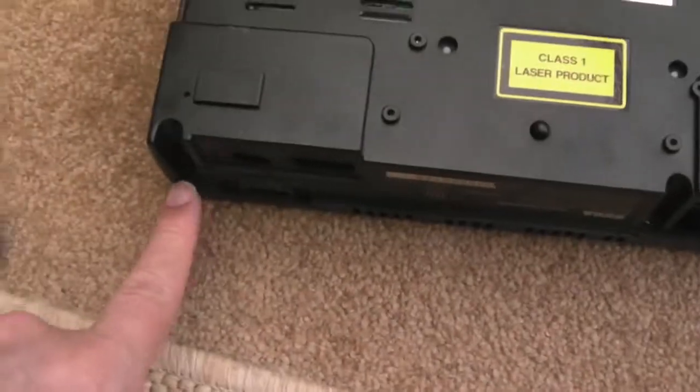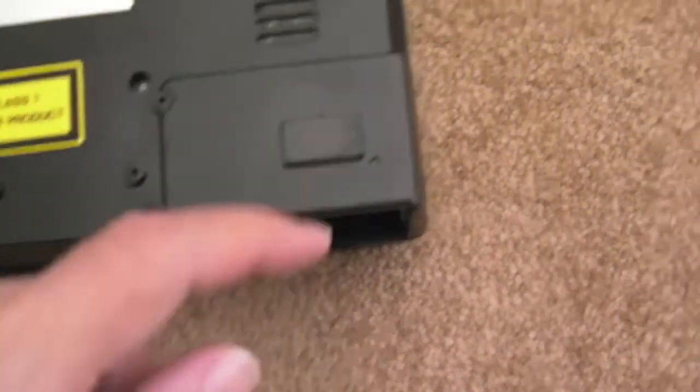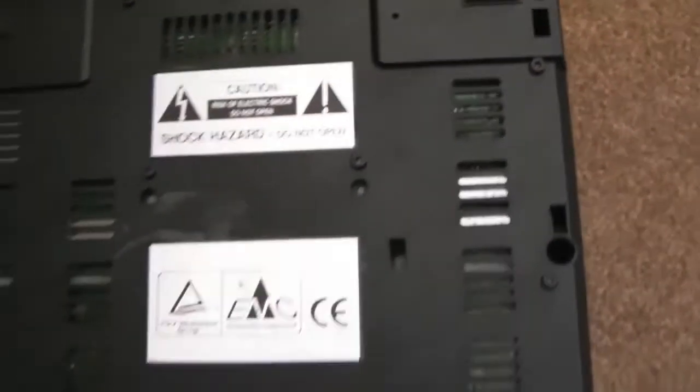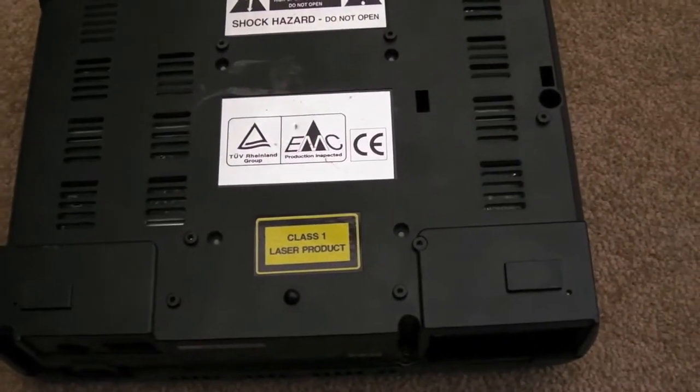So let's have a look. Screw here, screw there, one there, and then one at either end of the front, I think. So I'll get the lid off now and we'll have a look inside.